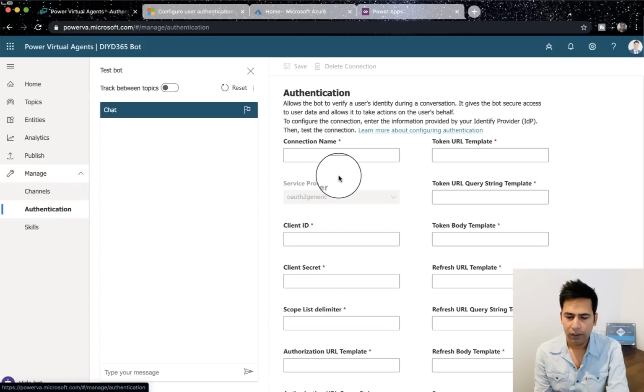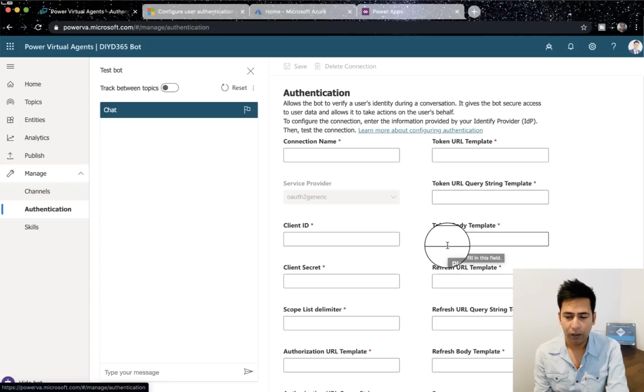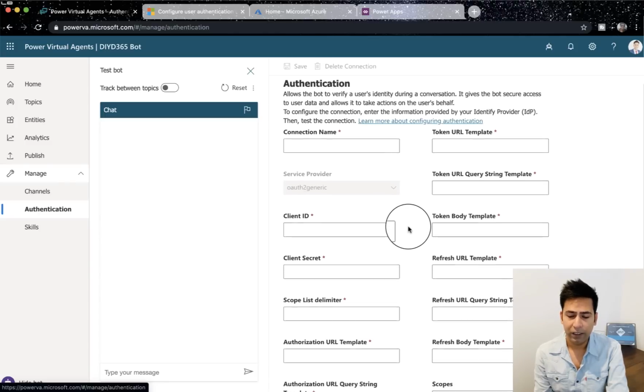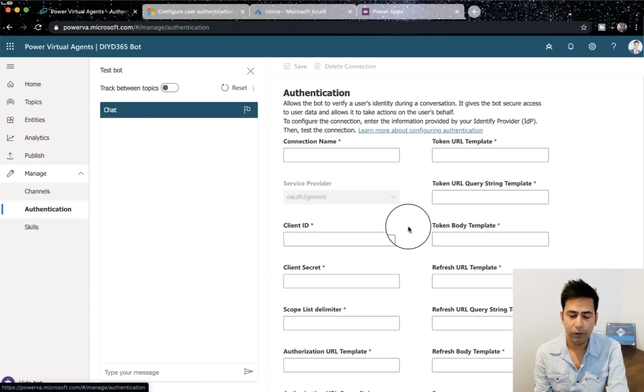Now, when you click on it, you see all these fields to be filled in, where you have no idea how to populate them, because to be honest, this is related to Azure AD authorization, and that's where you don't want to do it if you don't know the technical side of Azure. I would not classify it as a technical side. If you're unaware, that's where you can say that, but actually it is just config. So you just have to configure a few things and you'll be able to get everything.